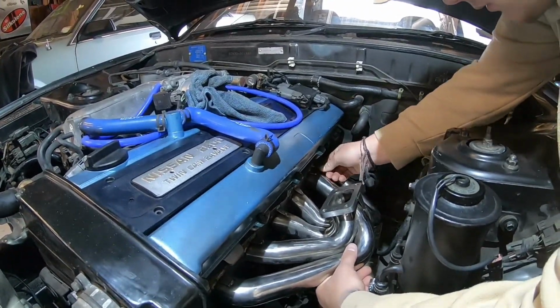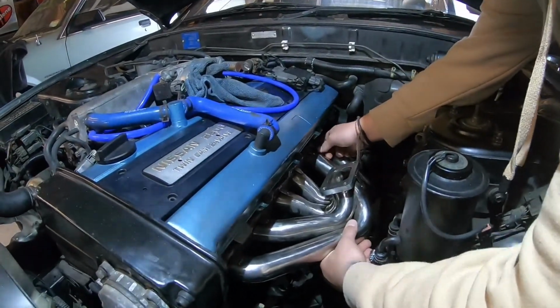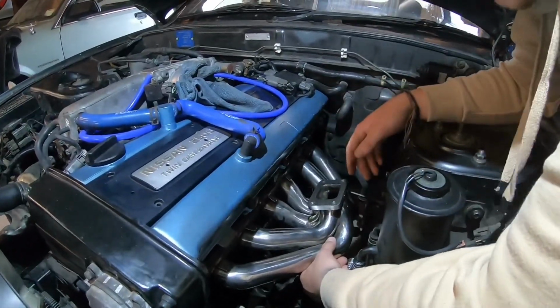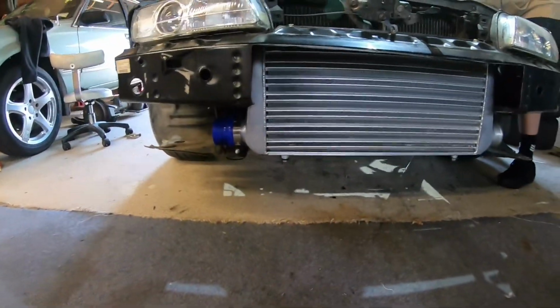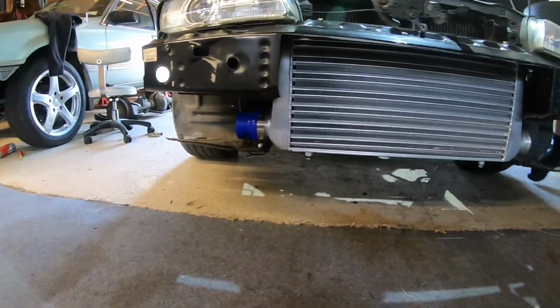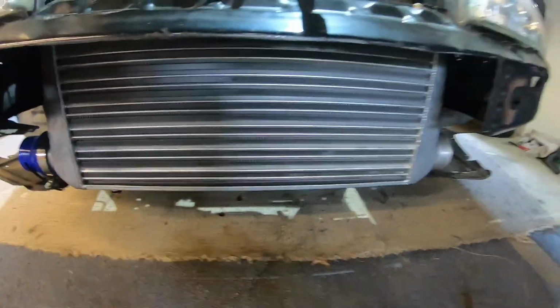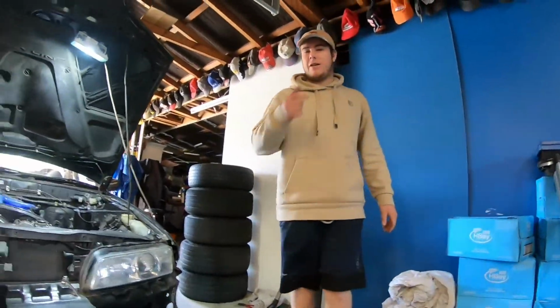So the manifold's going on now. And then after that, might chuck the turbo on, or tidy the feeds up a bit. Got piping there, all the holes cut out. Front mount's on, half-assed. Oh well, it's solid, but that ain't getting anywhere. It's not like my one, where it's got the big bash guard underneath.